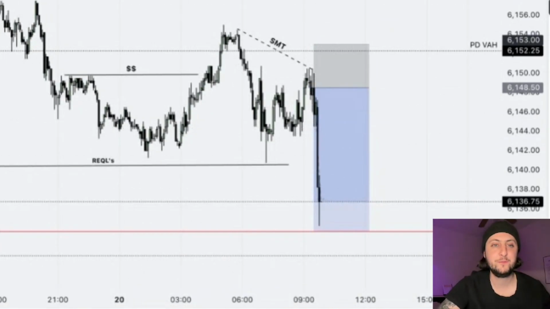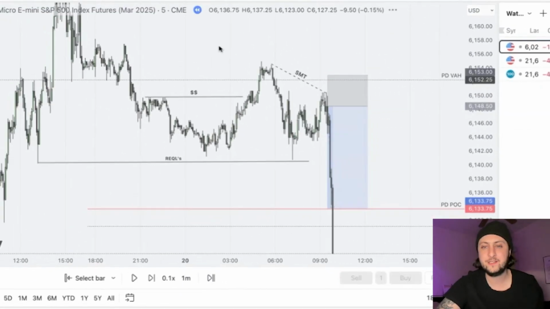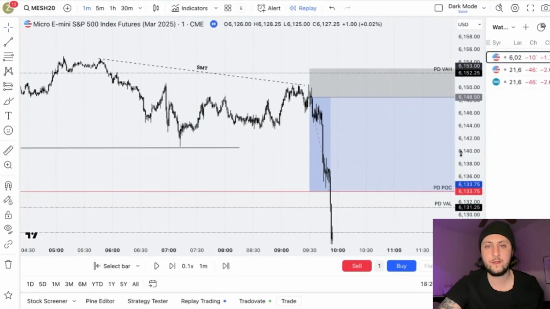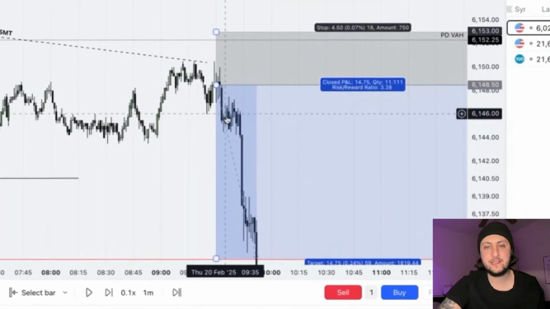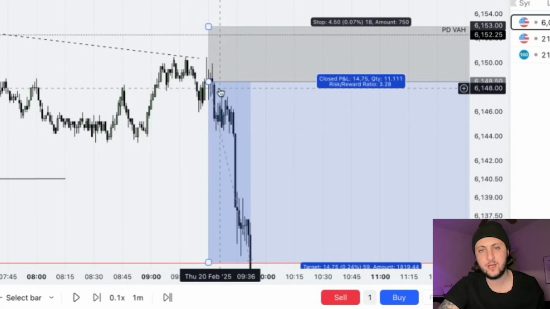Now, I should have been on the 1 minute right here. The move was just so quick. I didn't even really have time to go over it here, but we'll do that in the recording. As we had this strong drop down, I sized into my position. So I added another 2 contracts.